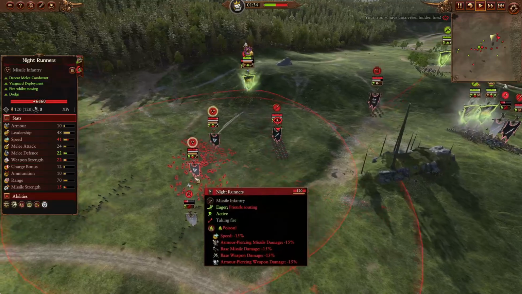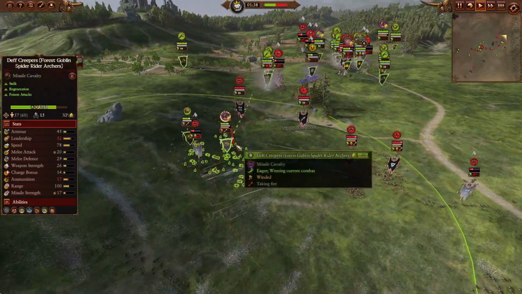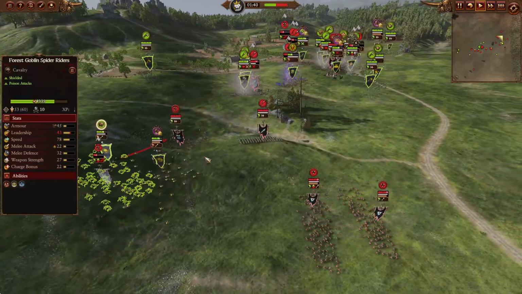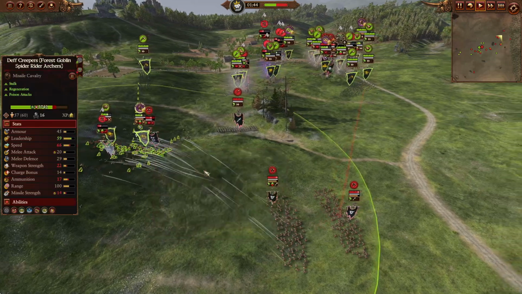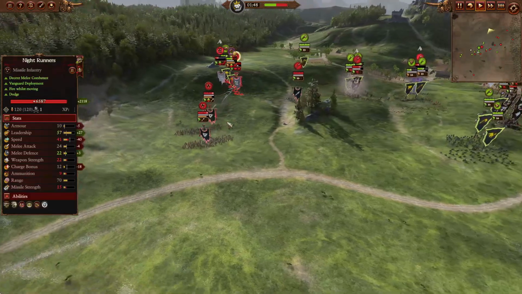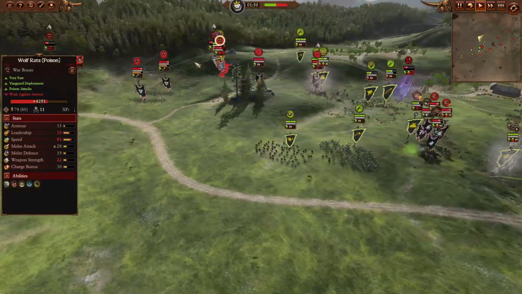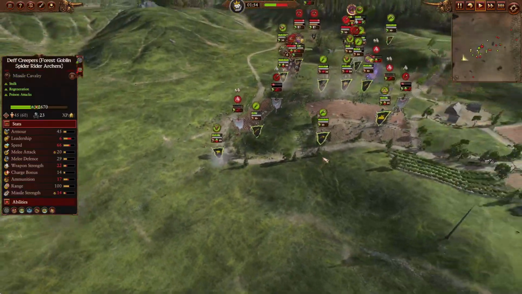Eshin Triads and Night Runners coming from behind and trying to help out. Death Creepers are under fire, along with the Forest Goblin Spider Riders, to get an engagement with the Wolf Rats with the help of Death Creepers. So those Wolf Rats should hopefully be killed off soon, though the Spider Riders aren't great in melee. They're kind of pitiful, to be honest.